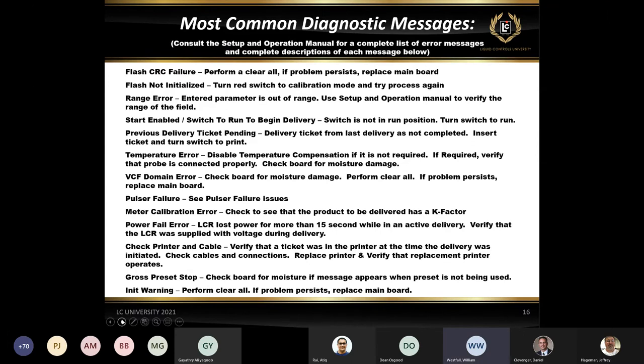The VCF domain error. In temperature compensation, we have tables that have a range, typically from somewhere around 40 degrees below zero all the way up to positive 140 degrees Fahrenheit. You will get a VCF domain error if the temperature is outside those ranges. It's very, very unlikely that you would be delivering a product that is either above or below those. So typically, when we see these VCF domain errors, we either have some sort of corrosion on the board at the temperature probe connection, or something has happened to the wiring for the temperature probe. So those are two common issues with the domain error.